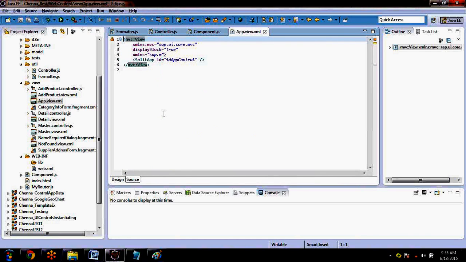and it will not have its own controller, because this is not for display purposes. That's why app view will not have its own controller. No need. But if you want to maintain one, you can. That's altogether different. But in other cases, every view will have its own controller.